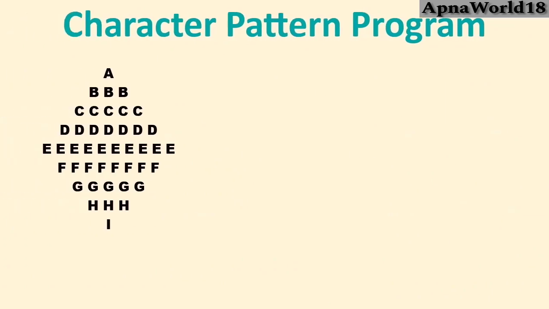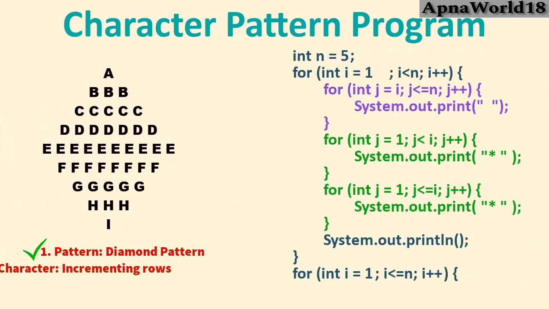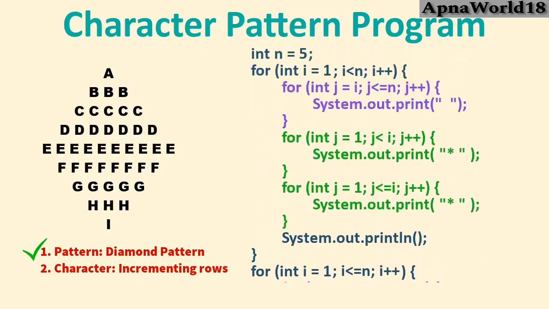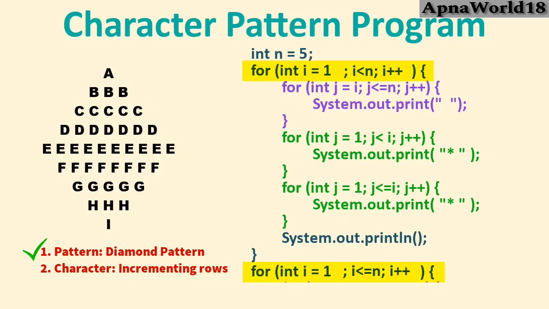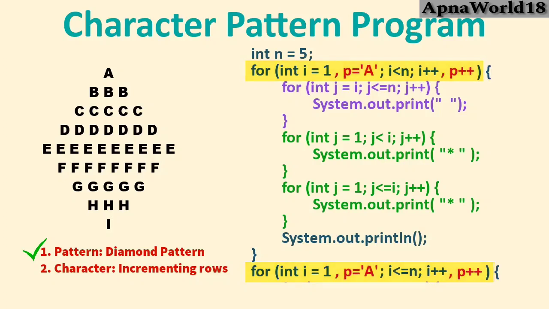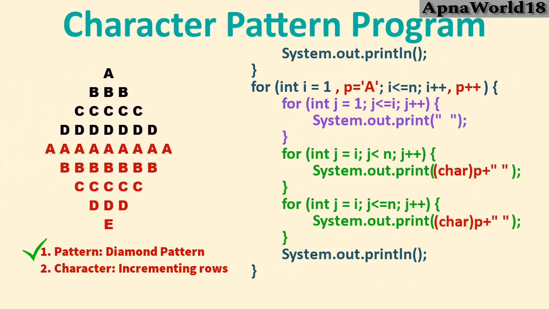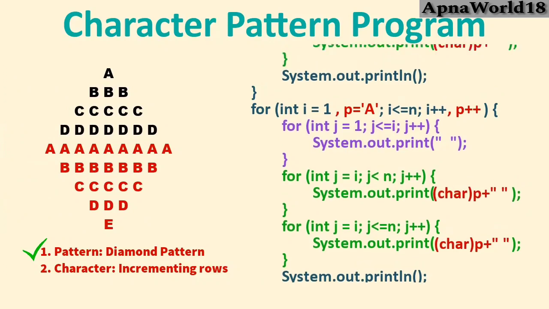Now how does this work in a bigger pattern like diamond or butterfly pattern? Let's take diamond pattern as example. Here we have our star pattern code for diamond. Here instead of star, the expectation is to print increasing characters in a row. Now we have two outer loops here. Can you just in both loops write P starting from A, do plus plus and just replace star with printing P typecasted to char? If you run this, your pattern will show up like this.